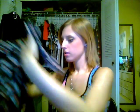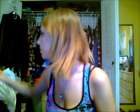how I wear that. But I'm not going to wear it with leggings today because I'm only going to use my thrifted items. So I can show you guys what you can get for $60 and how many outfits you can make out of $60. Well, not how many, because there's going to be a lot more outfits than I show you, but I'm going to show you how each piece can be worn.